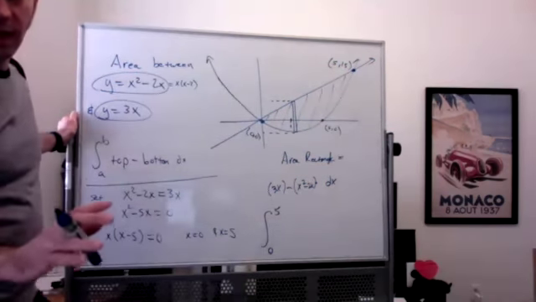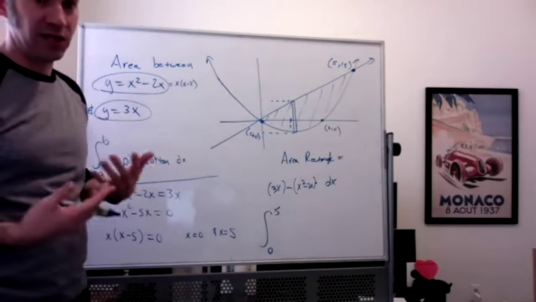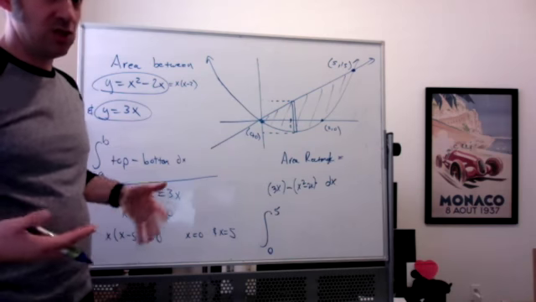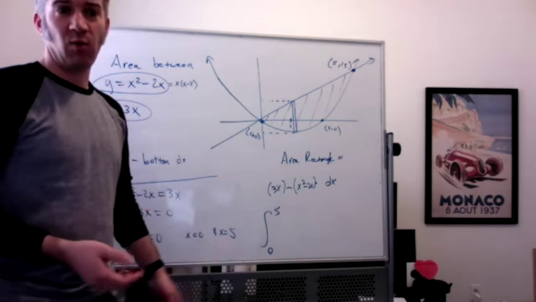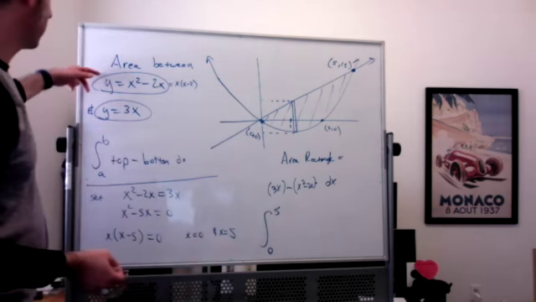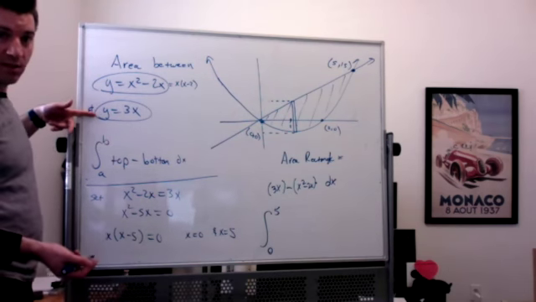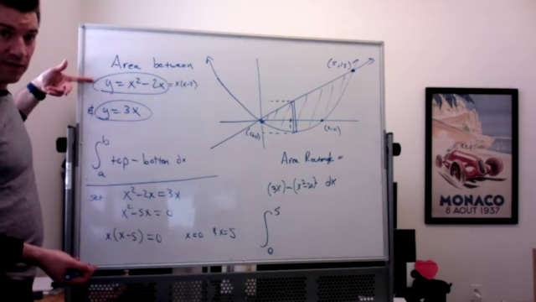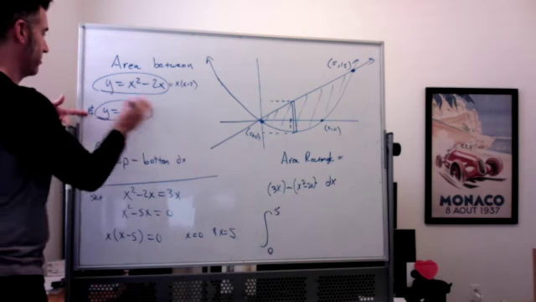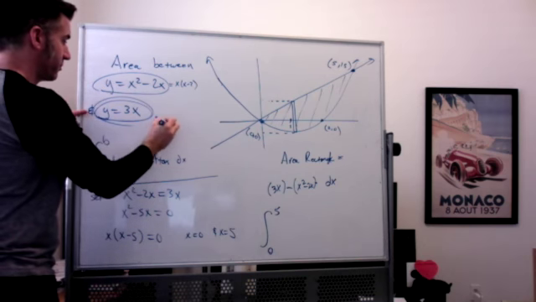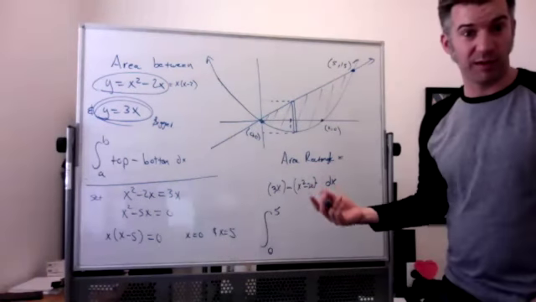But then, anywhere in between those two points where they're not equal, one function has to be larger. And so you can pick any number between 0 and 5. I'm going to pick 1. And I'm going to ask which one of these is bigger. Well, if I pick 1, 3 times 1 is 3. 1 minus 2 is negative 1. That one's bigger. That's it. So that's how we can figure out which one's bigger without graphing.